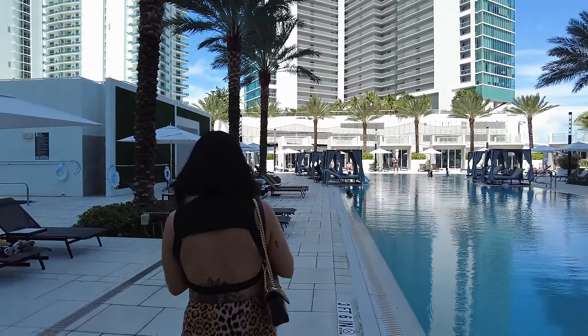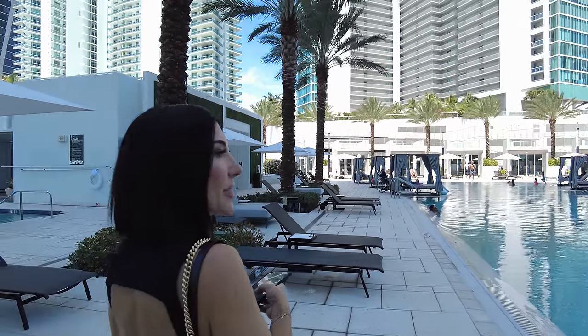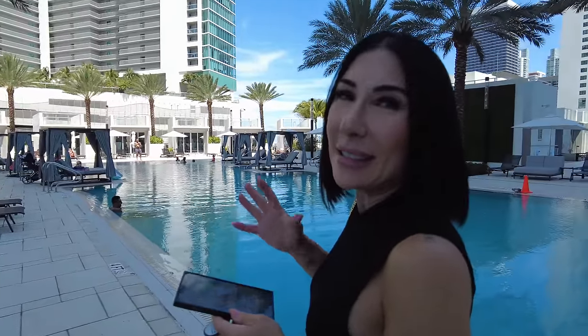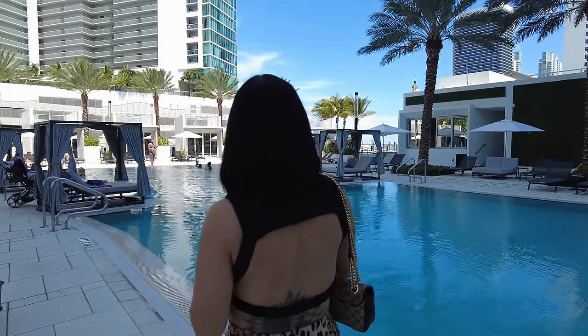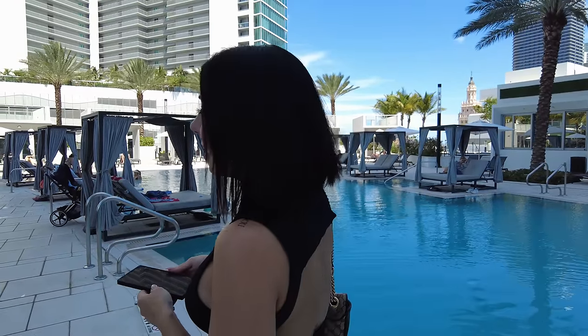Is there a hot tub in this area? There's actually not a hot tub. There are reflection pools, but they're not heated. So in Miami now, it's kind of uncommon to have, I mean, a lot of buildings still do have them, but not all because of the weather. People have indicated that they weren't really using them. And it would make sense to have it more in your unit where it's cool. Exactly, yeah.